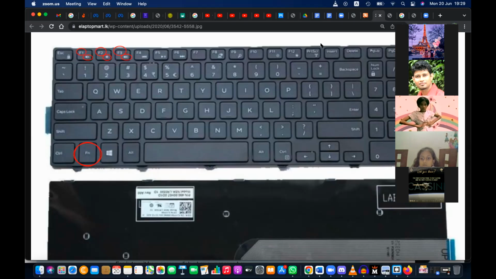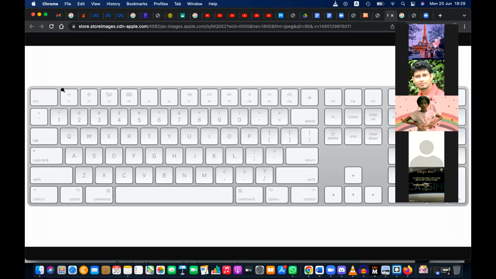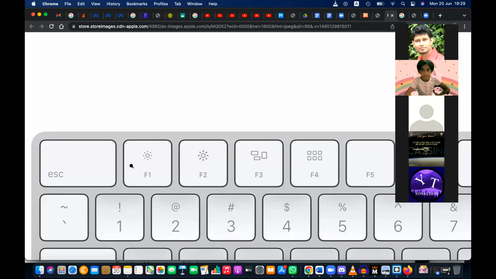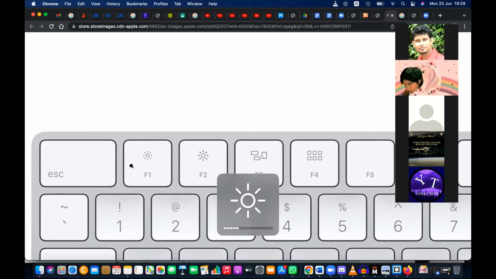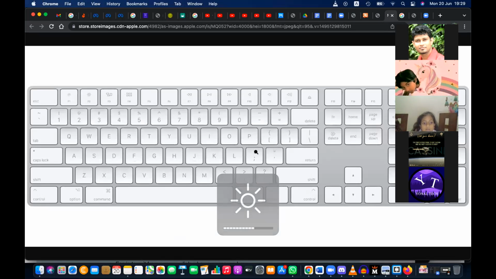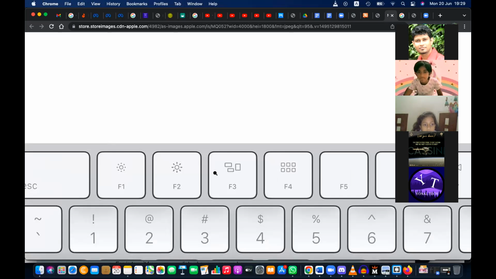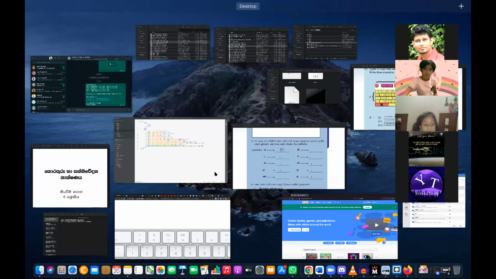Okay, let's see what we can do using these keyboards now. See my keyboard, pressing F1. So what is happening here? F1, brightness is decreasing. F2, brightness is increasing. F3, all the windows can be seen.